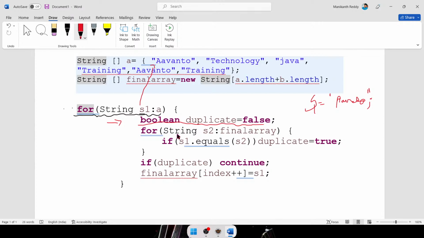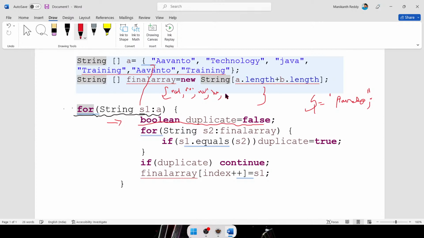So for comparing, one more thing is I need to compare with all the elements of the second array, right? This is my array. Everywhere null is stored, right? Currently null is stored.